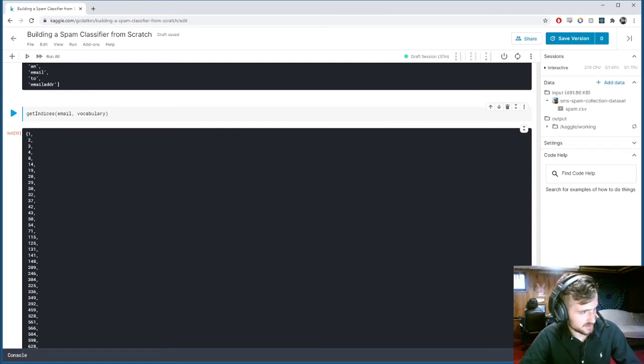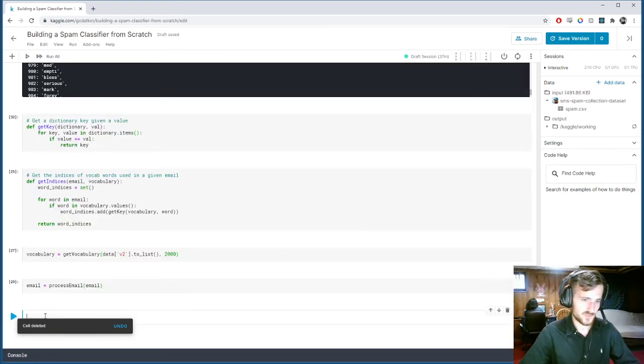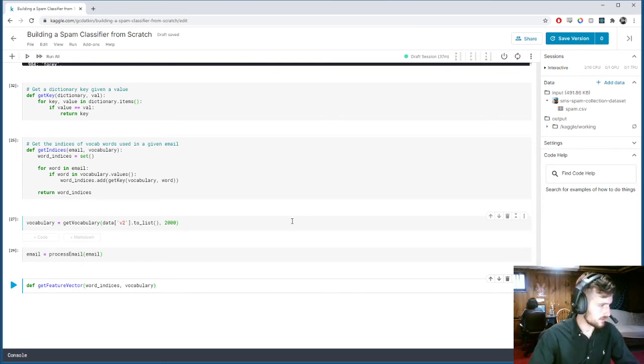So let's write one last function, which let's just close this out. Okay, one last function that will be called getFeatureVector, and it will take in a list of word indices and our vocabulary. You know, actually, I'm pretty sure we can do this just with vocab length.